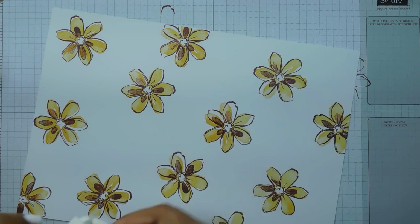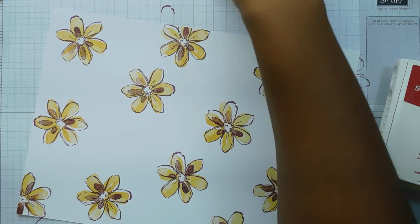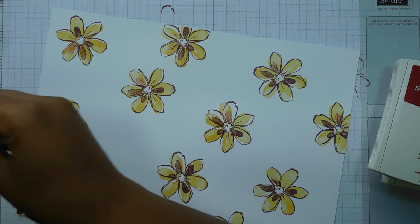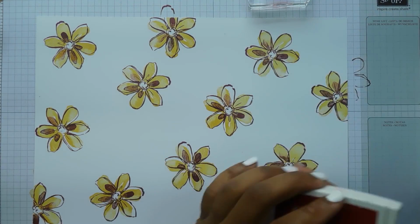So for the butterfly, I'm going with Real Red and Bermuda Bay. Love those colours. So let's pop that on. So the outline I'm going to do in Real Red.